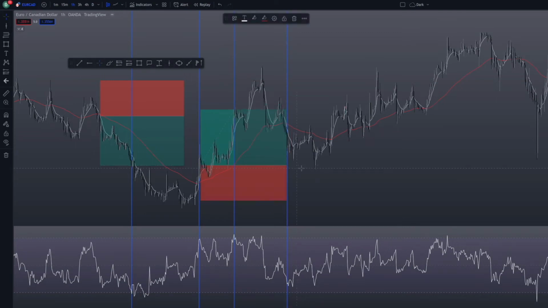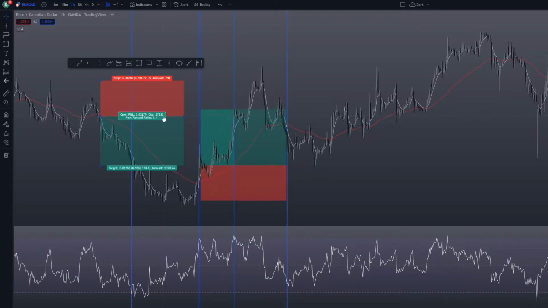So again, you can actually see in this instance that if we were to close half the trade here and then the other half here, we would have lost a bit. Instead of closing and cashing in all of our profits up here, we would have cashed in about half of our profits, locked in about half of our profits here, and then we would have locked in about the rest of them here at a lower price.